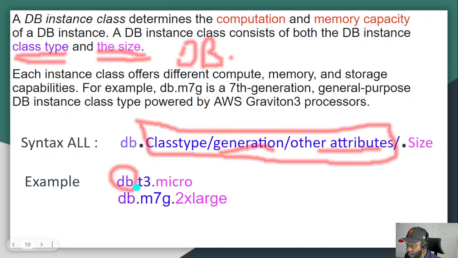Then you see a dot, then you see the T. The T stands for the instance class type. Remember on the console I showed you the T classes, known as burstable instances. The 3 stands for the generation, and other attributes may even be added. And the micro here stands for the instance size.